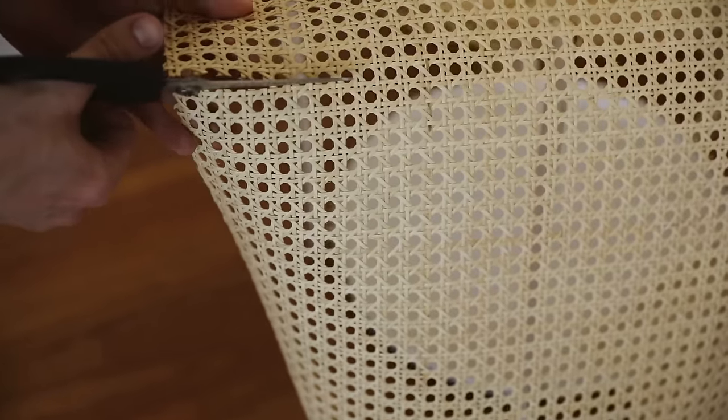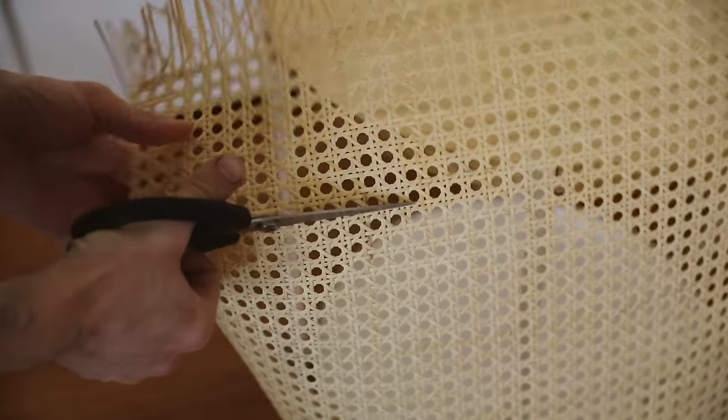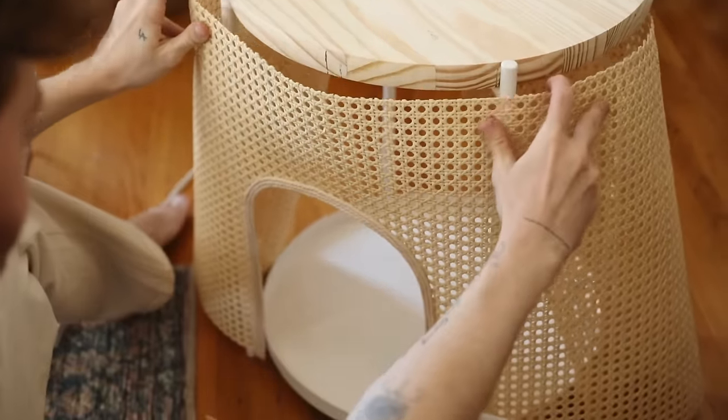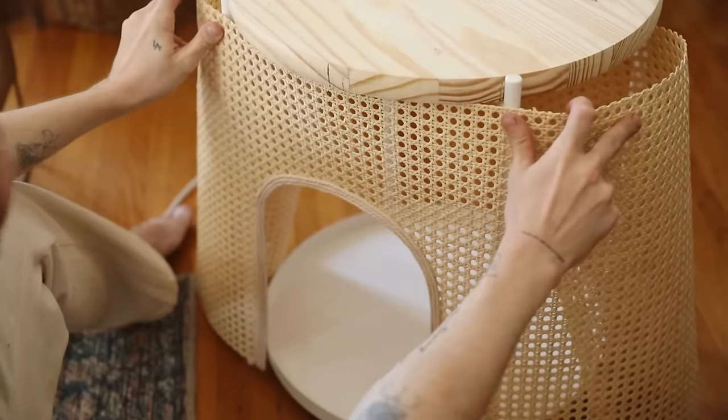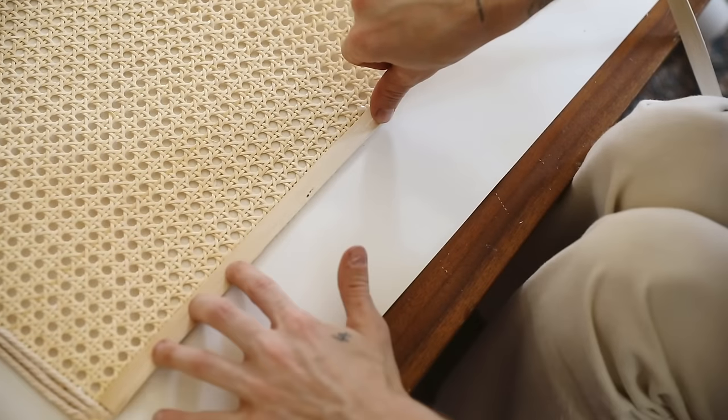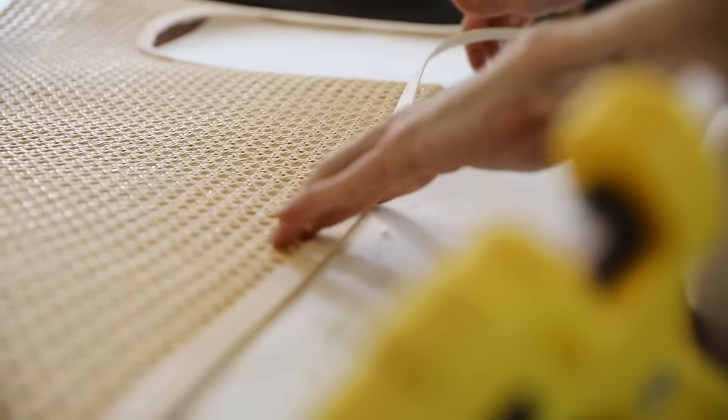And once you figure out the height that you want for your rattan, just cut it off. And the great thing about rattan is it's kind of like a grid, so you can just cut it on the grid. You don't have to use any rulers or anything. And I figured out where I wanted that to go, and then I decided to finish off the top and bottom edges before applying it.